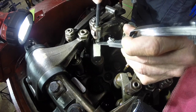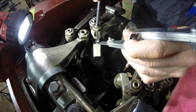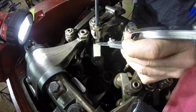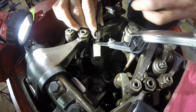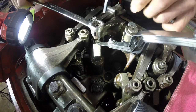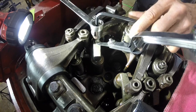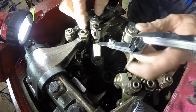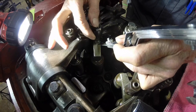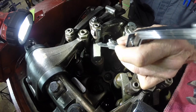This is one of the things I try to show my students, because getting the feel of the feeler gauge and how it sets up, when you've never done it before, you just run it down with your fingers like that. When you feel you can't move it, you stop, put your lock nut down, see how it just slides in there perfectly and has a certain amount of drag. There's no up-down play on the rocker at all. So I'm happy with that.